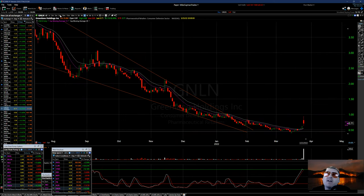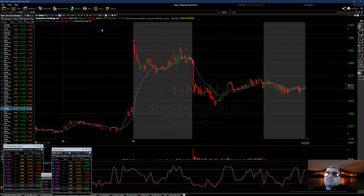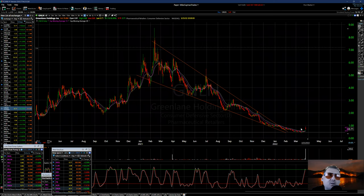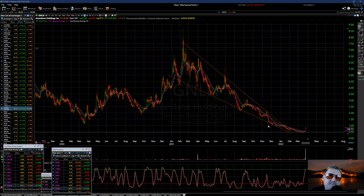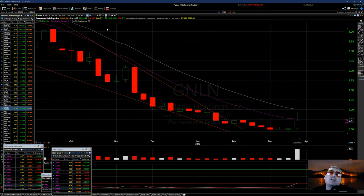Let's look at the five-minute chart for GNLN — now we're talking intraday trading. When this pops straight up like that, the move is probably done when you go from 60 cents to 90 on a straight-up gap-up. Once it doesn't get back above that level it's not good, then you can see right on the open just fade it down. It's pretty much holding 70 cents — that's for a day trade. Longer-term swing, this is looking good. Look for that one-dollar level — the 20 EMA is rolling down.